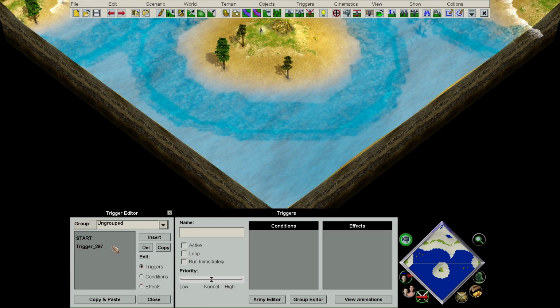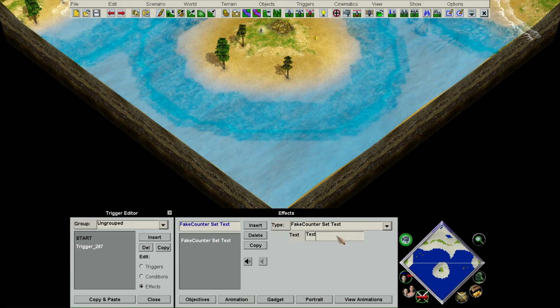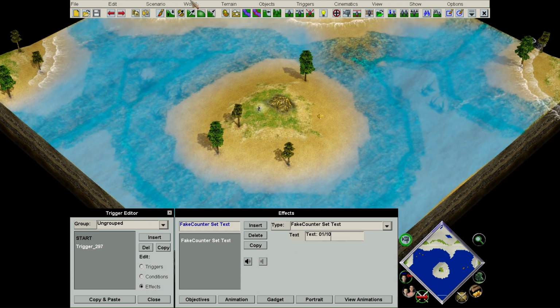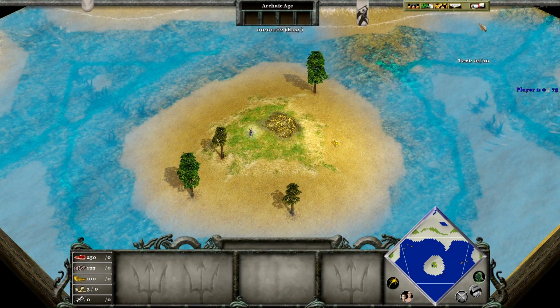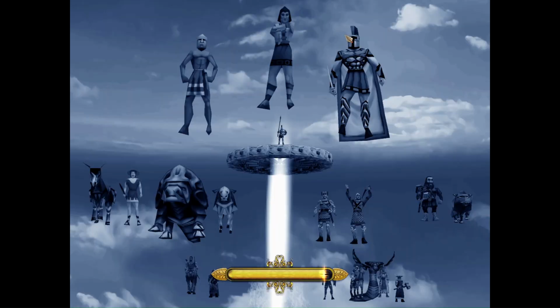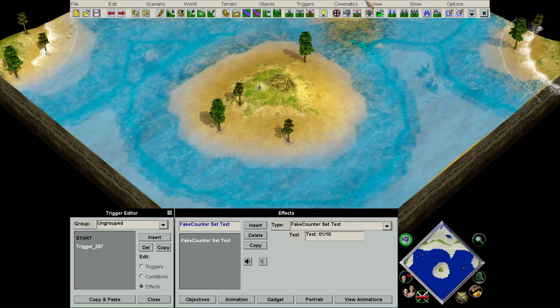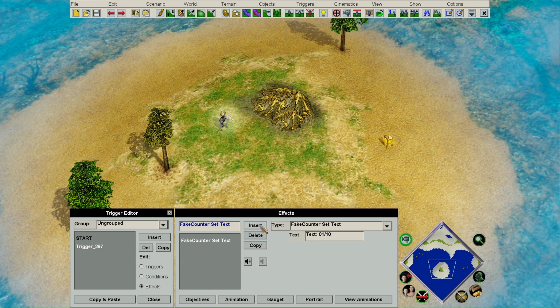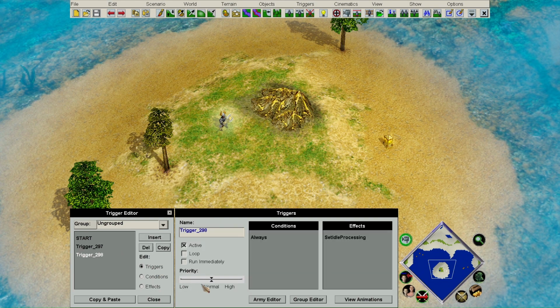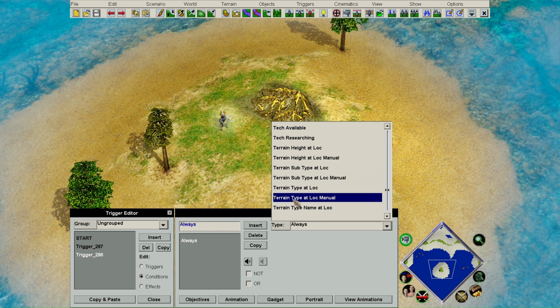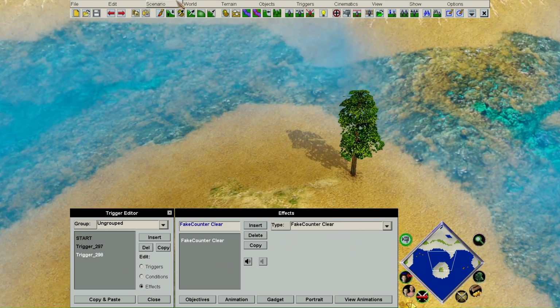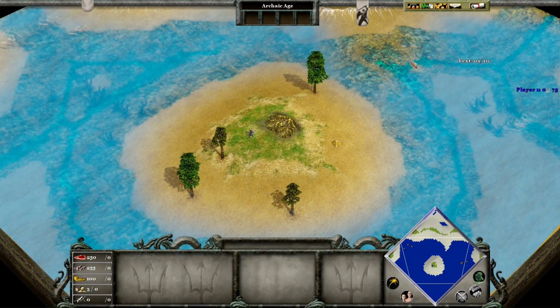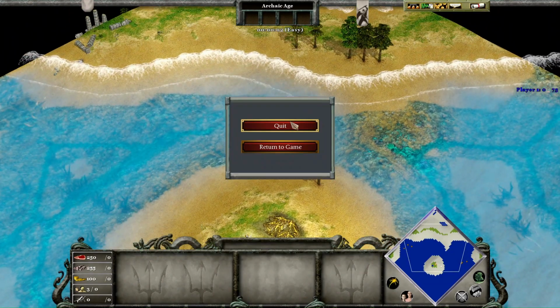You can see that just said text, it didn't have any numbers, so you can specify numbers. You've got pretty much free text range, so you could have a target, an objective, most things you want. It also supports colour and icons in there as well. You can only have one fake counter active at any one point, and if you wanted to remove the counter, you'd use the fake counter clear effect. So this would mean our counter is going to appear and then it's going to be cleared.